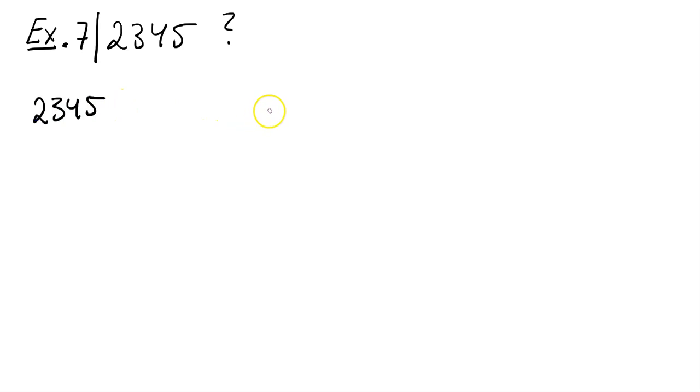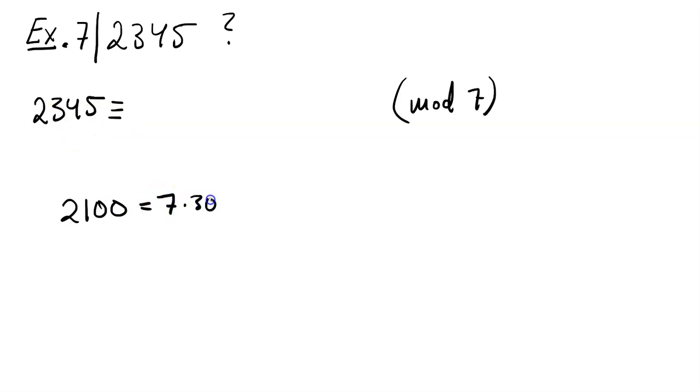So let's take another example showing this. Let's say that I'm interested to know if, just take some random number, 2,345, is this number divisible by 7? Does 7 divide this number? Okay, what can I do then? Then I can use modular arithmetic, because now, if I calculate in modulo 7, let me take away multiples of 7. For example, I could take away 700 from this, because that's a multiple of 7. But 2,100, that's also a multiple of 7, because that's 7 times 300. So I could take away 2100, so then I'm only left with 245.